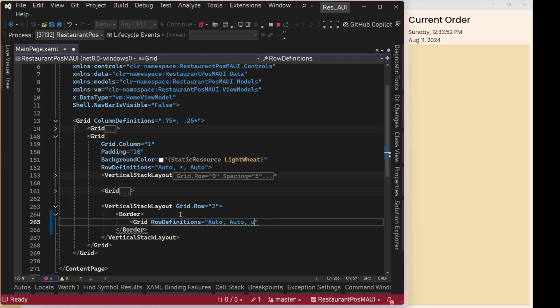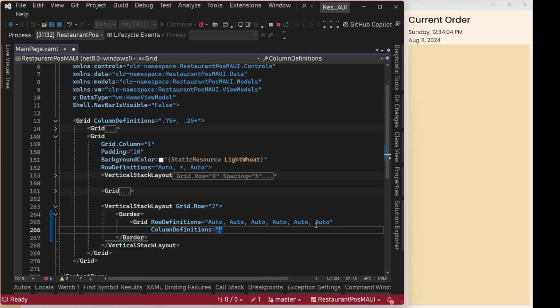Whatever space they require, we'll provide that only with 2 content basically. 1, 2, 3, 4, 5, and again one auto. We have 6 now. And for column definitions, we'll have 2 columns. First, label, that is a subtotal, tax, and total, and then second column where we will have actual amounts. Okay, so 2 columns, and the second column would have 2 buttons as well.